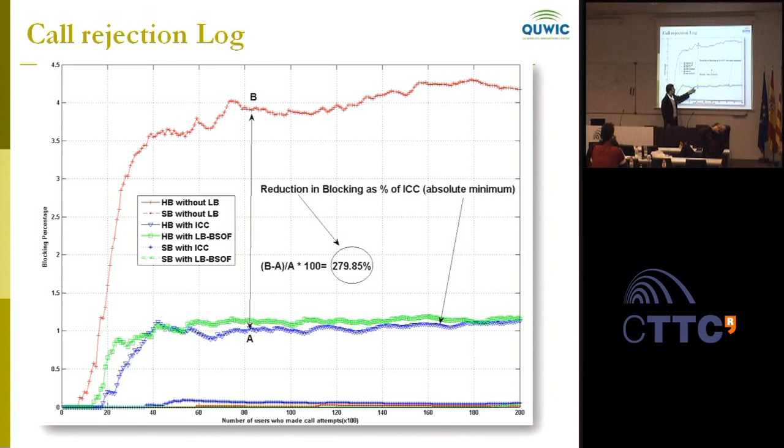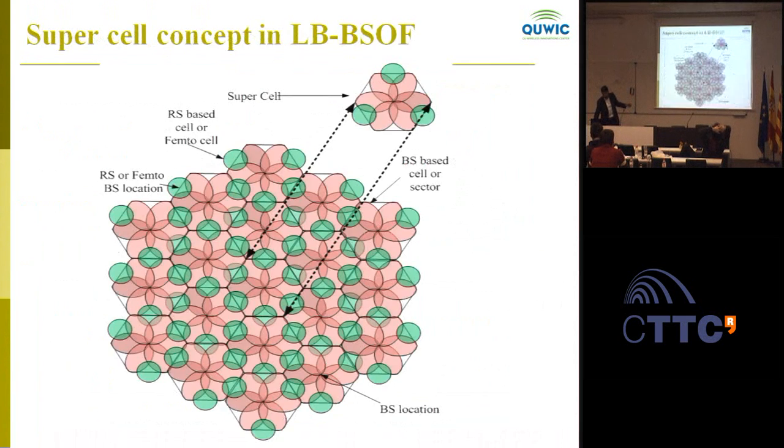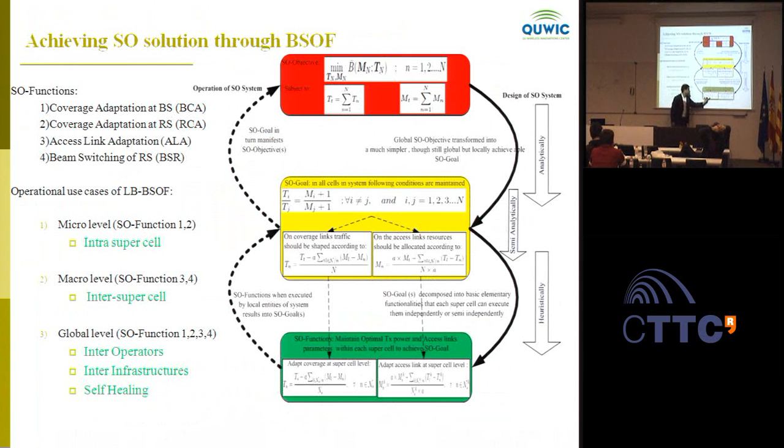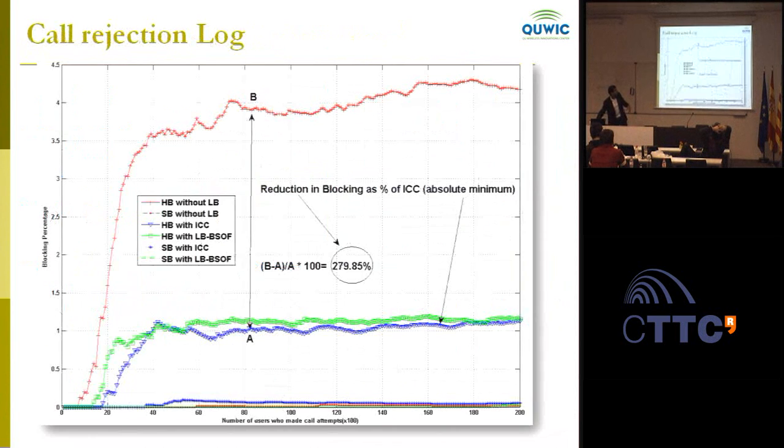And if you compare it to the globally optimal solution, meaning instead of implementing it in supercell, we implement it throughout the system, then this is what you will get. Analytically, by putting in the blocking evaluation formula, for a given number of users and given number of channels, you can see how much blocking should be occurring. So 1% is the blocking, but since it's a simulator and call arrival rate is random, you have this fluctuation. But this 1% is the blocking which would be there anyway for this amount of users and this traffic. Can I just ask?